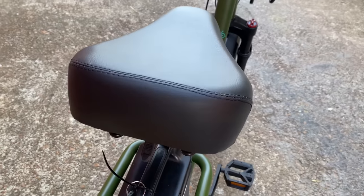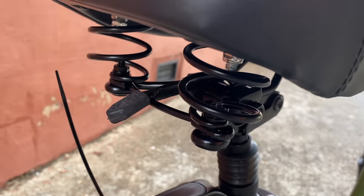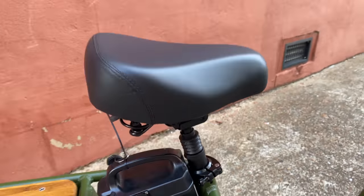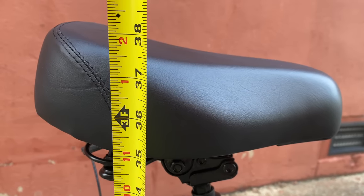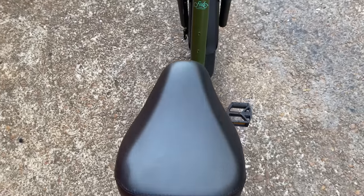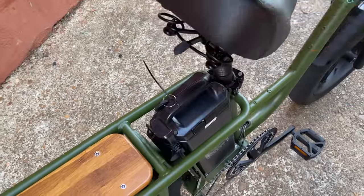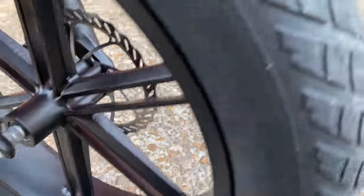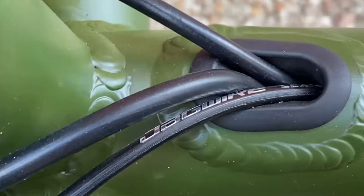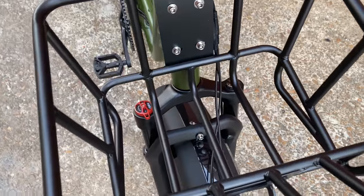This is a comfortable riding bike — more comfortable with some weight up front. I'm 5'10" and I have this seat all the way down, so this is a tall bike. Seat height high, step-over very low. Factor in this thick saddle — it's not only thick height-wise, it's thick width-wise. And that means if your hips are narrow, maybe you're not going to be as comfortable. Fitment works for me, and I like the choice of components and the overall design. The T1 isn't an assemblage of parts — it's purpose-built.